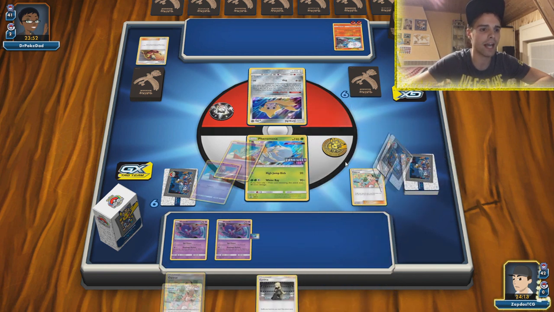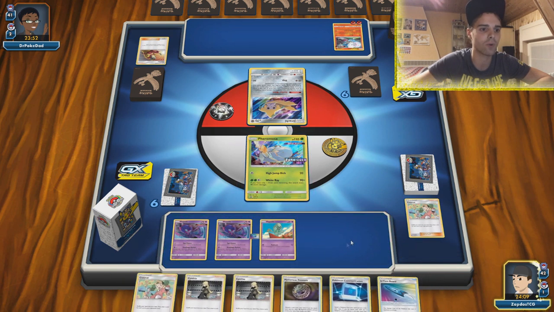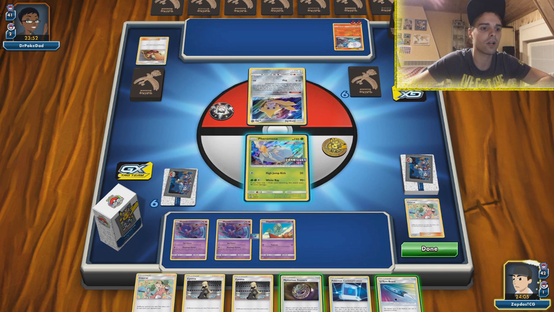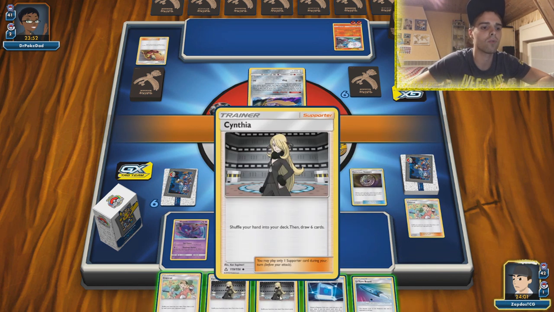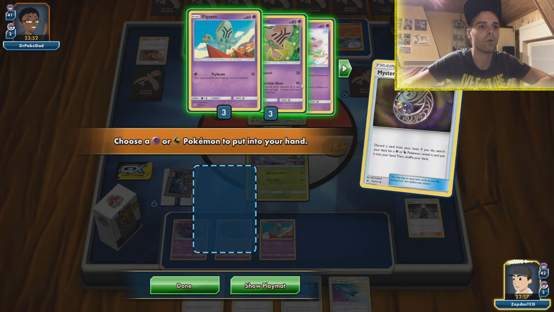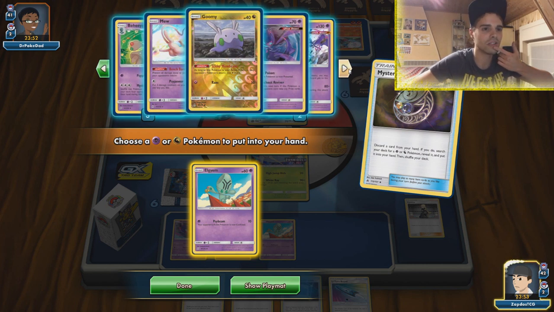We're gonna use Copycat and see what we get. We get an Elgyem, we get a Treasure. Yeah, that's what we're talking about here. U-turn board, that could be handy in some of our Pokemon stall Pokemon. So we're gonna use the Treasure. We're gonna get rid of one Cynthia. Copycat will most of the times be better. So what else do we want? Another Elgyem. He could target our other one. Goomy could also come in handy.